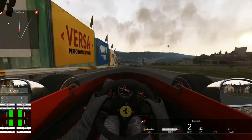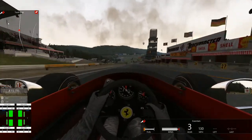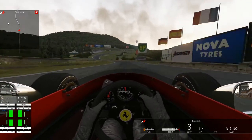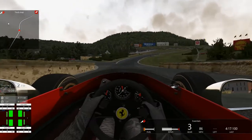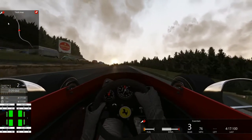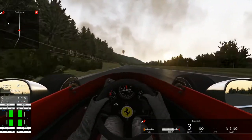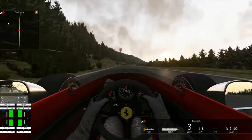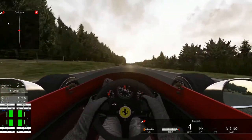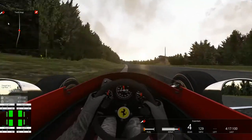Here we come onto our fast lap now. We're coming down into the Tête Rouge and Eau Rouge corners. Definitely can't take it flat out — not like modern day Spa where it's basically a flat-out experience. This is an 'oh god I'm going to die' experience, and probably going to end up crashing into the river.